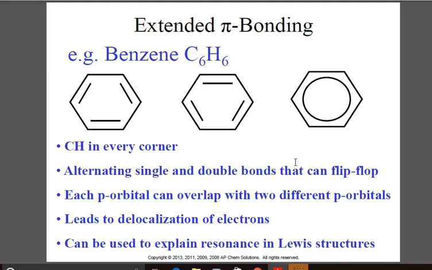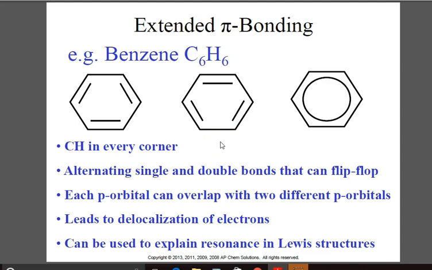Alright, in this picture here, all this is showing is resonance. And so remember, resonance is when the double bond can move to a different place, and it is moving. So in this example, the double bond could be in the three places you see it in the first section, or the three places you see it in the second section. What's really happening is that it's constantly moving between those.